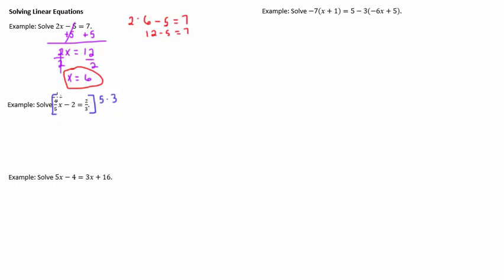But when we do that, if I multiply 4/5 x by this right here, the 5's end up canceling out, so that I'm really just multiplying by 3. So that gives me 12x. Then I do negative 2 times 5 times 3, and that gives me negative 15. And then I do 2/3 times 5 times 3. The 3's cancel in that case, giving me just 2 times 5, which is 10. Now I have a two-step equation I can solve. So I add 15 and then divide by 12.